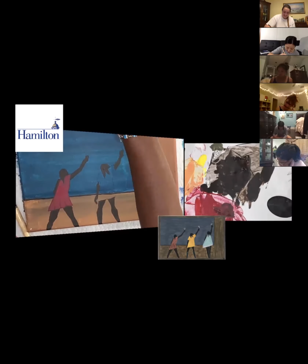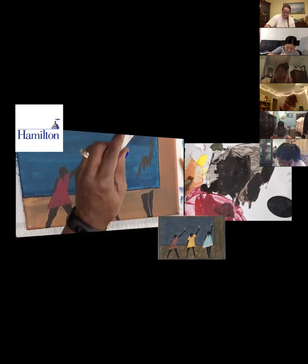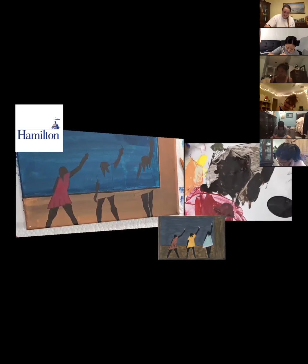Oh wait a minute, did I miss a spot? I missed a spot on the arm. How did I miss a whole spot on her arm? I don't know. But anyway, I'm gonna go ahead and pick up some of my orange on my flat brush, and not too much paint. Always make sure you control your paint. Don't let the paint control you. Let's lay down some of this orange. Yes, it's gonna take you more than one coat, but this paint dries relatively fast, so it shouldn't be a problem to put down an additional coat.